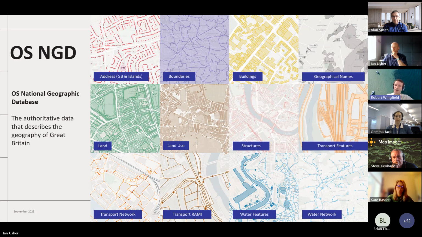And already we're starting to link address, buildings, land use and land, understanding that housing stock and the context of what's going on. But then taking that a step further and understanding the proximity to a water course, looking at the water features and the water network, understanding the proximity to the transport network and how the transport network relates to the address, linking identifiers, linking the unique property reference number to the unique street reference number, for example, and linking that together, and then bringing in things like structures, which are things like bridges, for example, and then other parts of the NGD like geographical names.